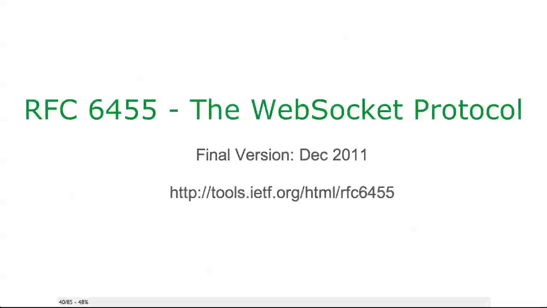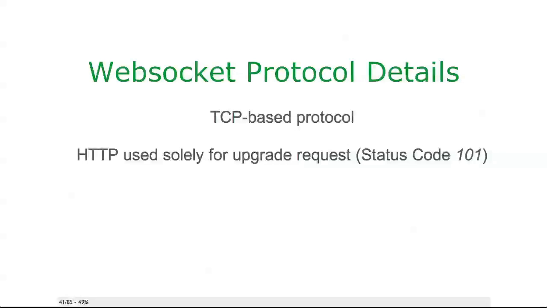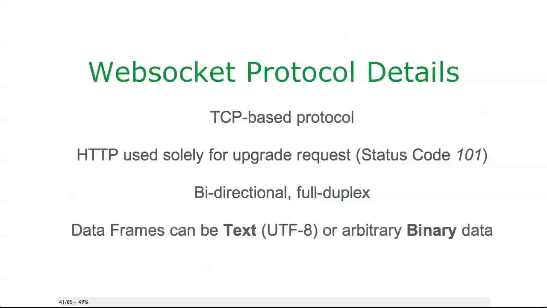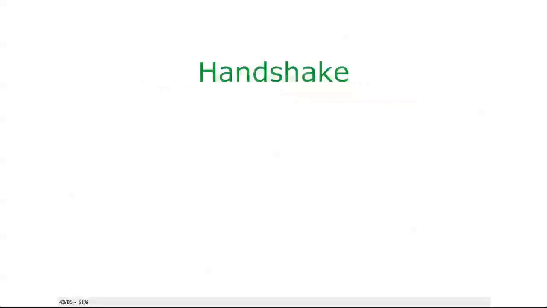So let's talk a little bit about the WebSocket protocol itself. It's, as Chris said, a TCP-based protocol, HTTP only used for the upgrade. We have that status code 101, bidirectional, and text and binary data support. We have unencrypted and encrypted data schemes. You should prefer the encrypted one.